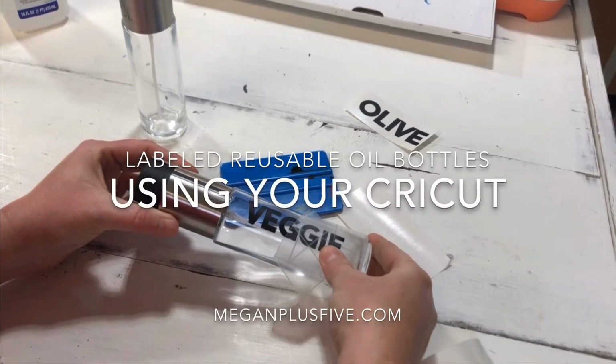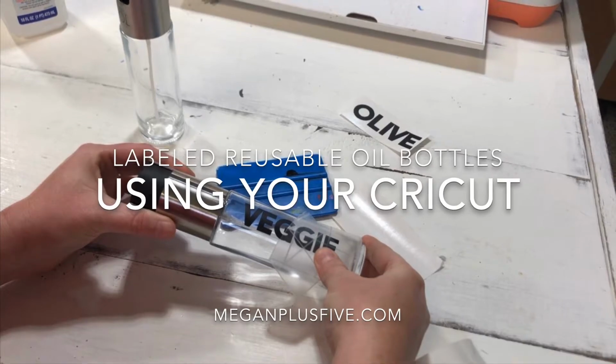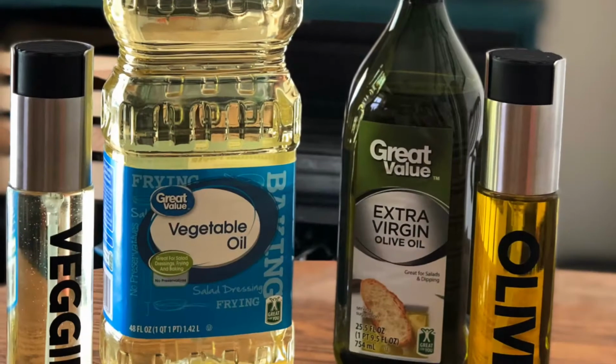Hey guys, I'm Megan from meganplus5.com, and today I want to show you how I use my Cricut to label my reusable oil bottles that I use in my kitchen.